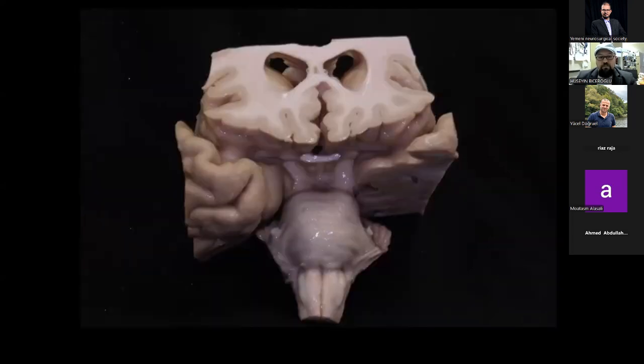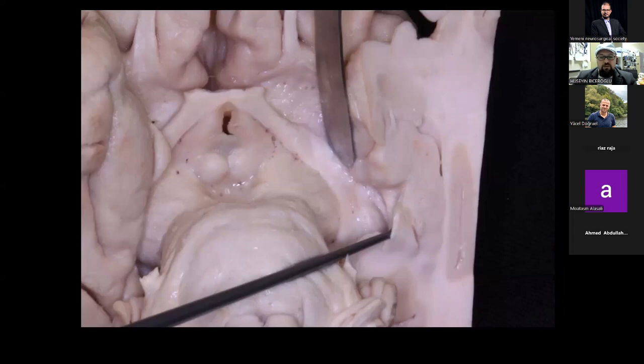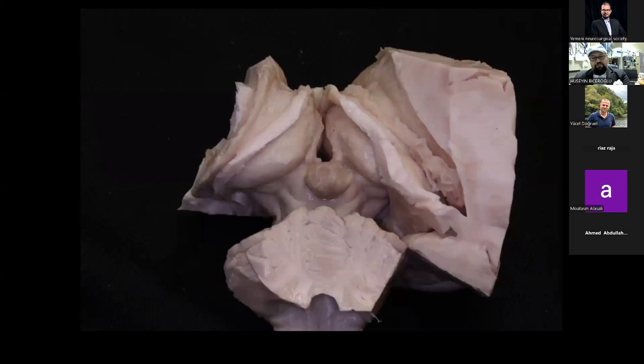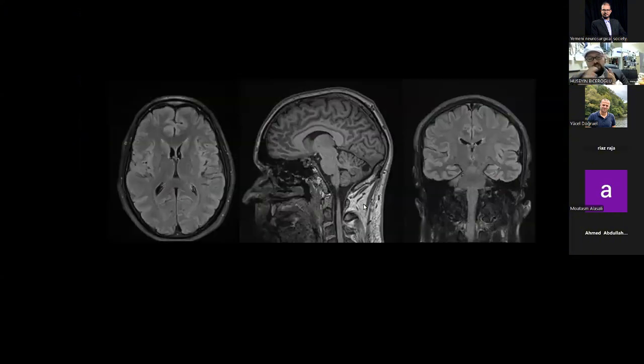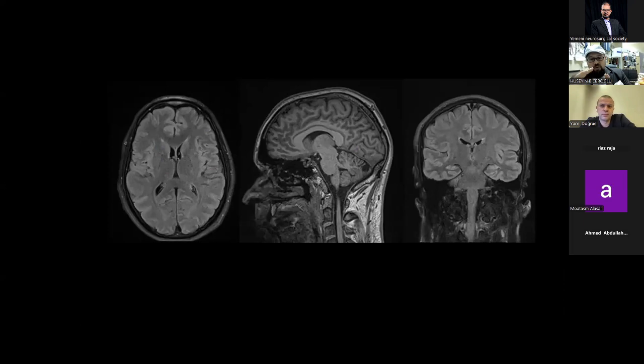So I will skip these dissections. I want to show you another dissection type. So this is the connection. Now we have studied the frontal lobe, temporal lobe, insula, parietal lobe, and now we are trying to adapt the occipital lobe and their connections and their functions.